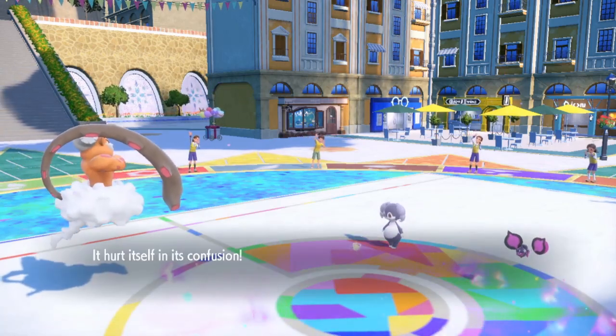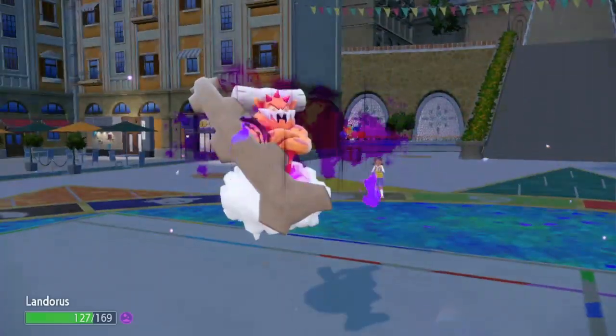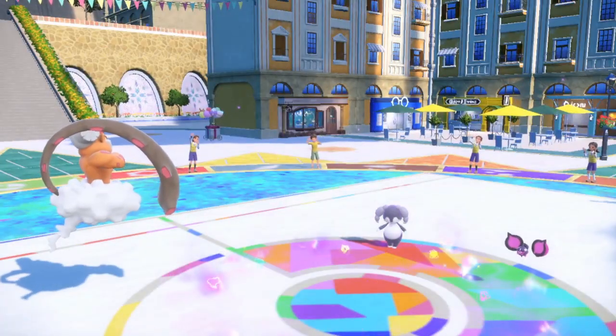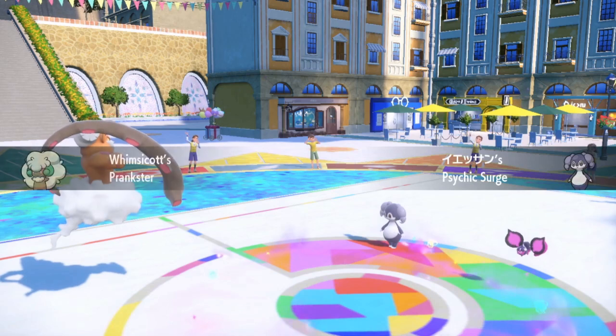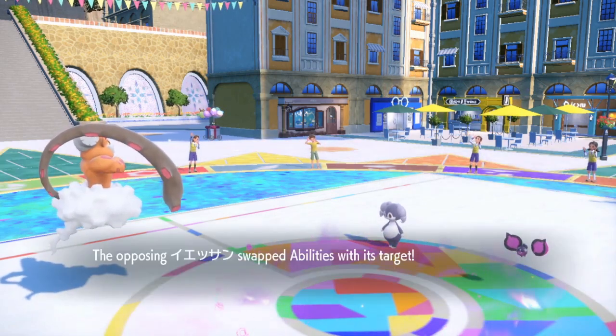Of course I get confused. Of course I do. Of course. Oh, he has Hex. I live that, though. Skill Swap. So he took my Prankster, but then I got Psychic Terrain now, okay.